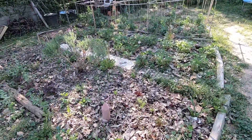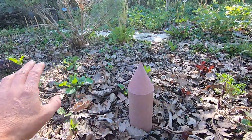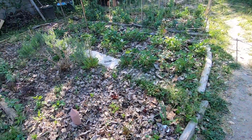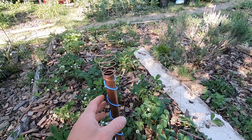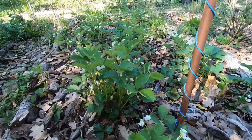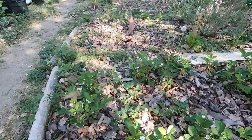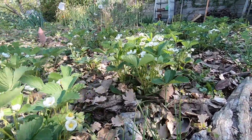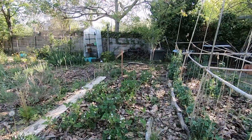Before I get onto the magnetized cables, I'm just going to show you a paramagnetic tower which is looking after lettuce, rocket, a random carrot, and some borage. We've got another antenna over here — this one is made out of copper with a funky spiral at the top. This one's got a crystal in the bottom and it is seriously boosting these plants, which normally are not as big as the ones at the front of this bed. This year they've been boosted for sure. I've been taking pictures with a tape measure so you can see clearly that the one at the front, which is normally the biggest plant, is no longer the biggest plant ever since I put that antenna over there.